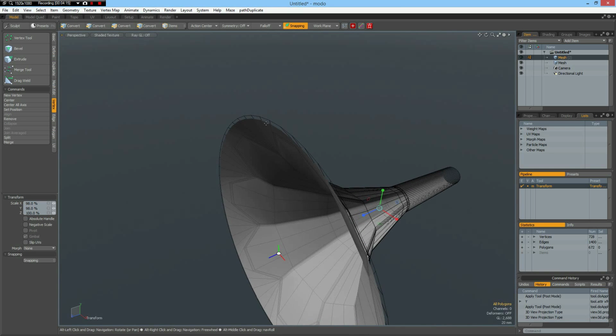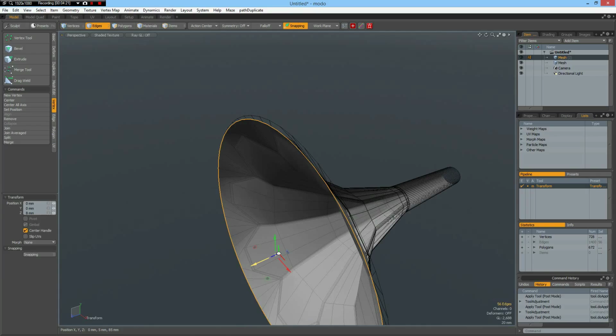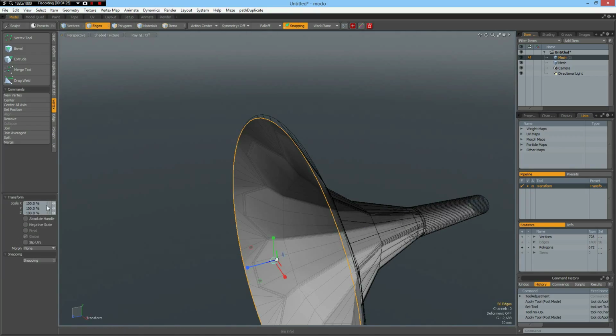And now I pull this out a little bit. W. Pull it out a little, and R key, and control click on here and drag this out a bit like so.